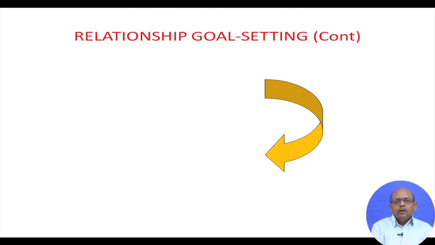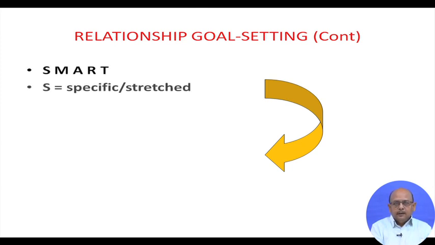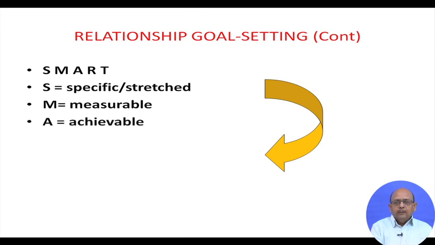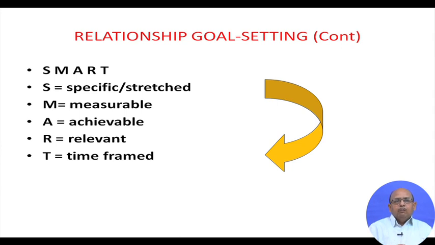So, this starts with goal setting, okay, relationship goal setting, and when you go for a goal setting exercise, you know that we go for this SMART, as I have already talked about it, which stands for S, specific, that could be stretched also depending upon the requirement, M that is measurable, okay, A that could be achieved within a given time frame, okay, R which is relevant or realistic as well, and T for within time frame. So, when you are going to develop this relationship, it should be based on specific goal settings.